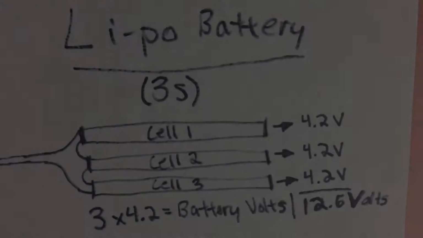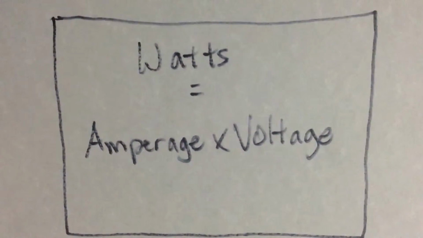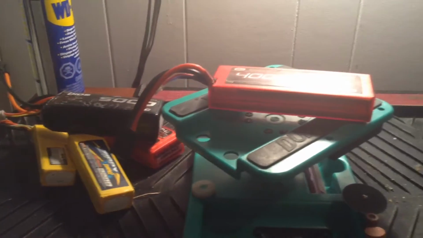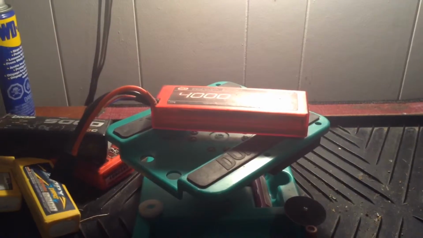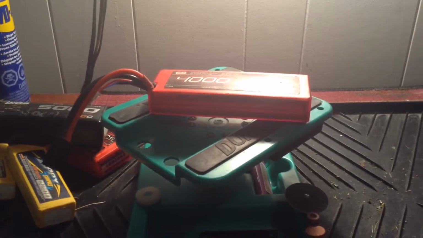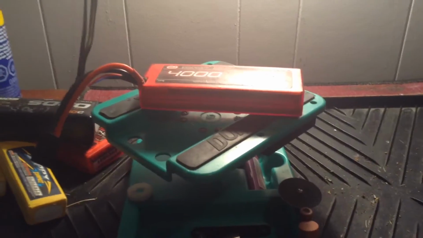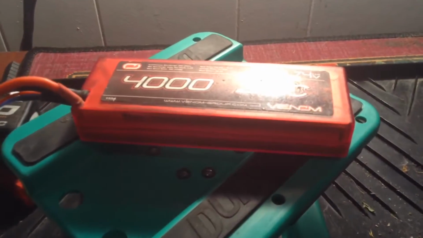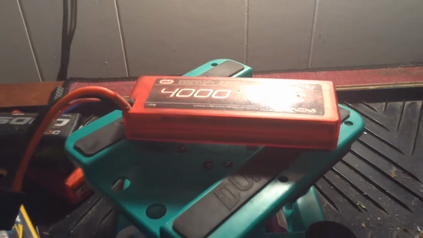Now we can determine the watts. Multiply the amperage and voltage to receive the watts. There you have it. The amount of watts is the output of the battery. We can use this number and compare it with other batteries to see which one is more powerful. But that's not the end of this. Remember in the beginning when I was talking about continuous discharges and burst discharges? Well, if you want to know the output of the battery when you're hitting full throttle, use the burst discharge in the equation rather than the continuous discharge.